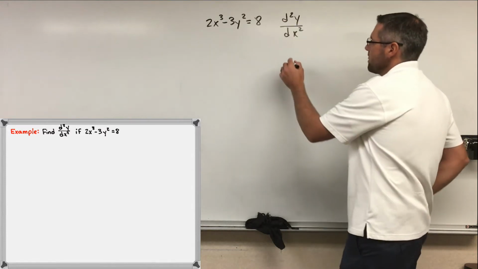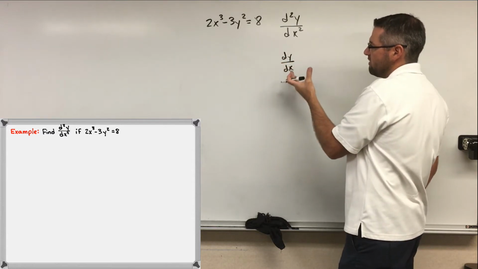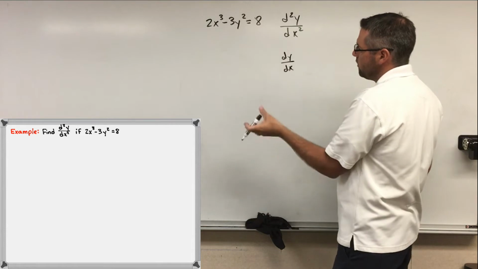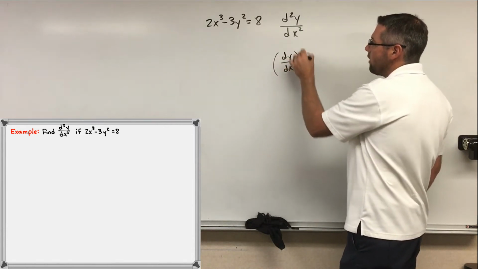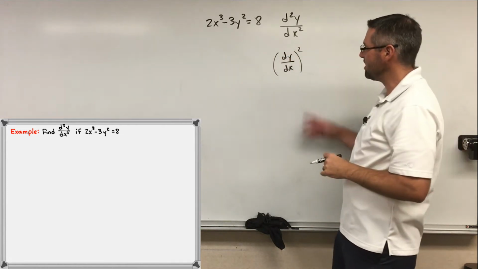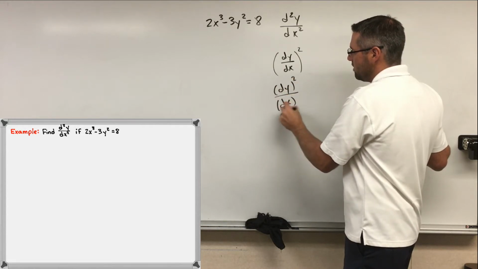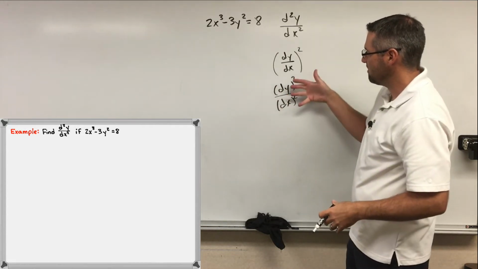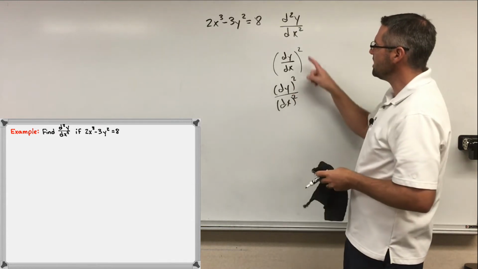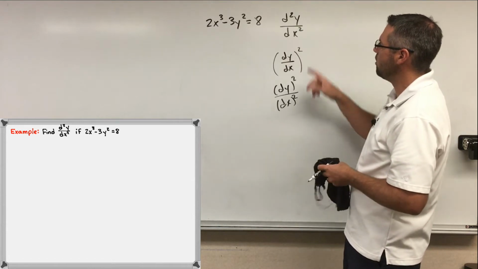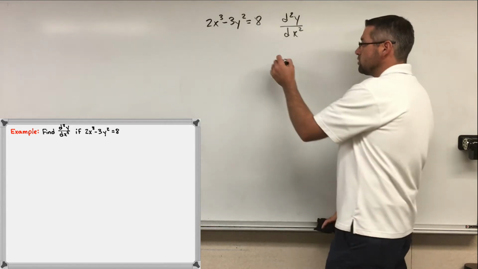Well, remember that dy dx means the first derivative. It's the change in y over the change in x. Okay? We are not squaring this to get to the second derivative. If I put something like this, dy squared over dx squared, that is actually saying take the derivative and then square the result, which has no application or context to what we're talking about. So we're not taking the second derivative by raising it to the second power, even though you see exponents here like that. Rather, understand it this way.